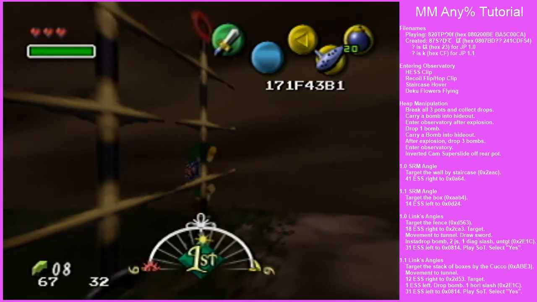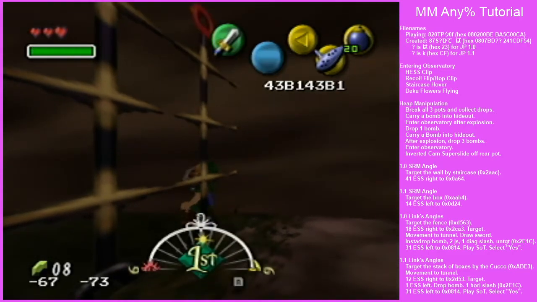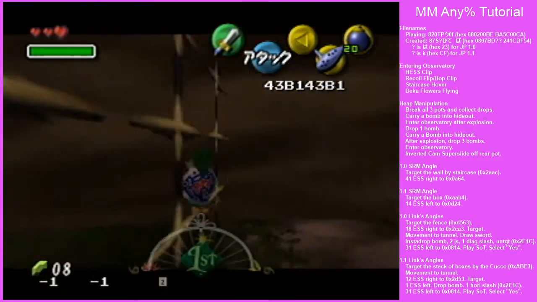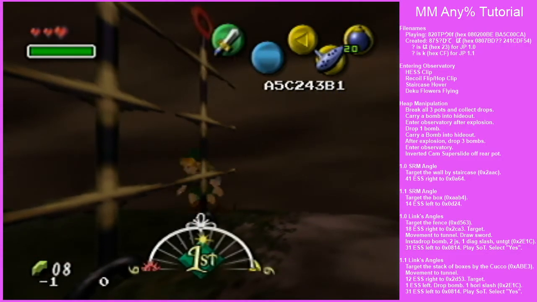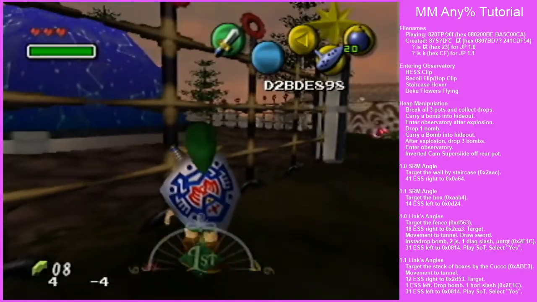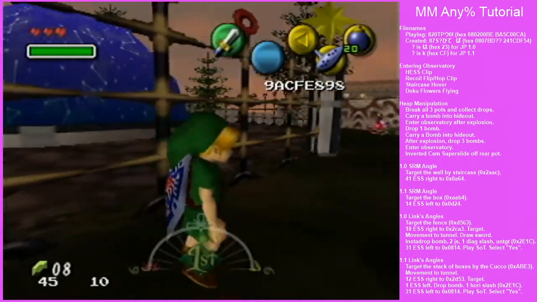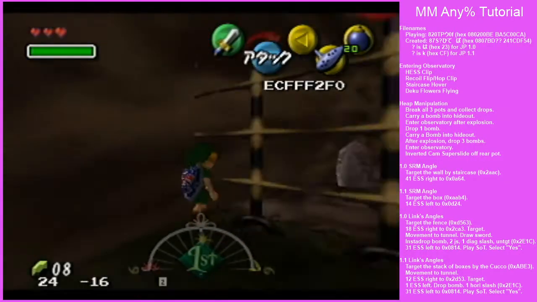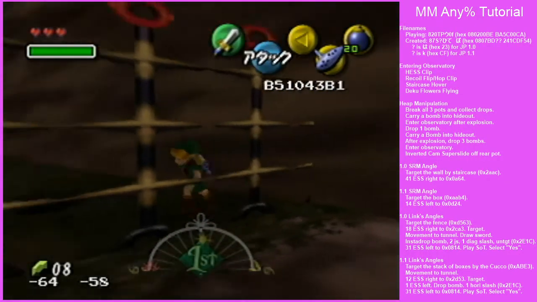This time, okay, that time it also gave A57A. That time it gave A574, and usually it's worse. It kind of depends on the camera angle, I feel like, a little bit too. A5C2. So yeah, it's not always the same, because diagonals aren't zeroed. Well, neither are cardinals in N64. Basically, the stick just isn't zeroed at all, so it's not always going to give you the same thing. But it's close enough for this clip, so it doesn't really matter.